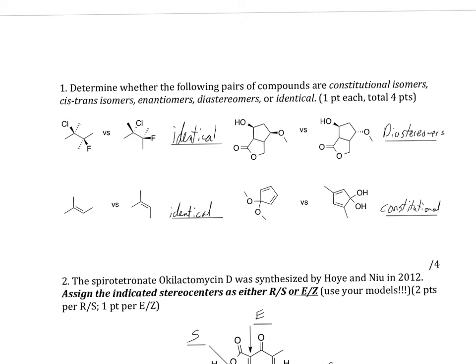These two are not cis-trans because this methyl is the same. You can't call this E or Z, so these are actually identical too. These are diastereomers. The OH is wedge on both, but the other stereocenter is different, so that makes them diastereomers, with different physical properties. Here, these are just constitutional isomers. There's no asymmetric center and no E/Z, so they're not enantiomers or diastereomers. They're not identical, so they're stuck being constitutional isomers.